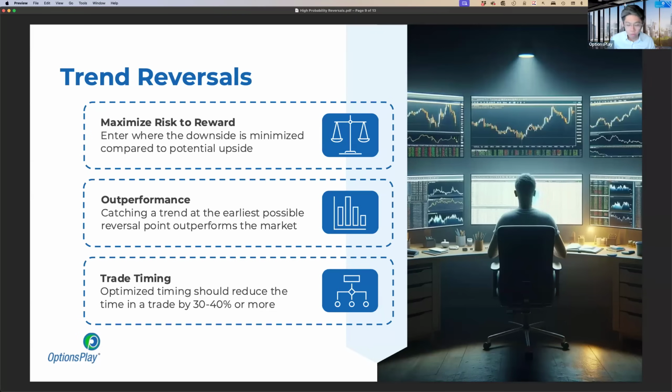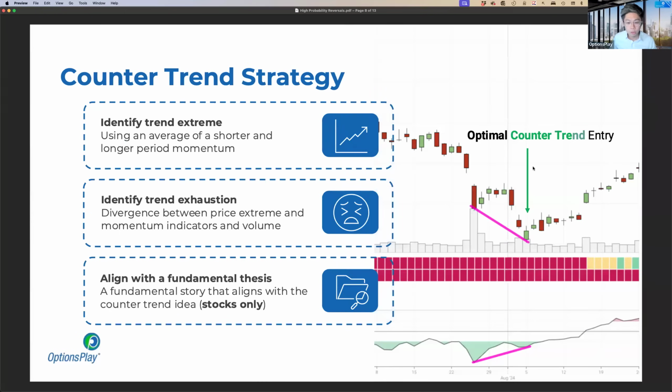A lot of people think of these counter trend trades as very risky, right? And that term "catch a falling knife" is many times associated with counter trend trading, and it gives it this kind of negative connotation. But from my perspective, it's the exact opposite, right? Just going by this chart example, right?